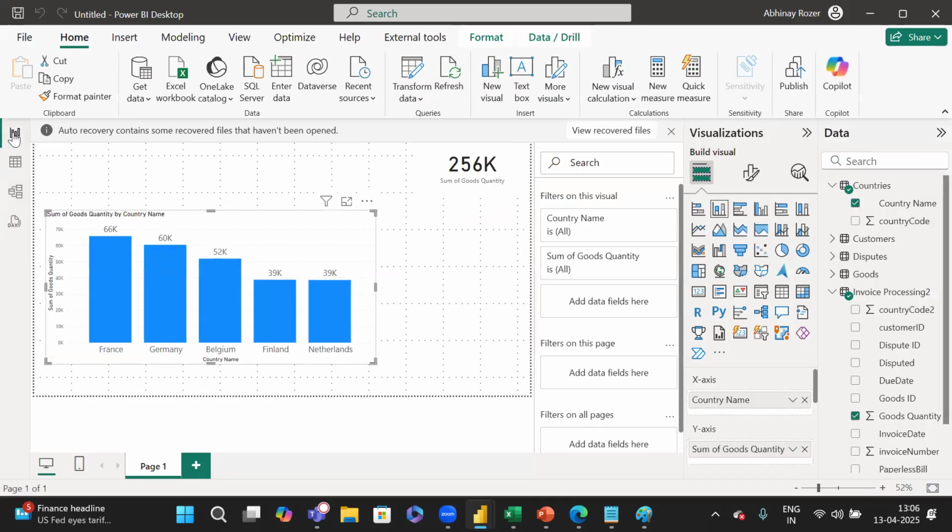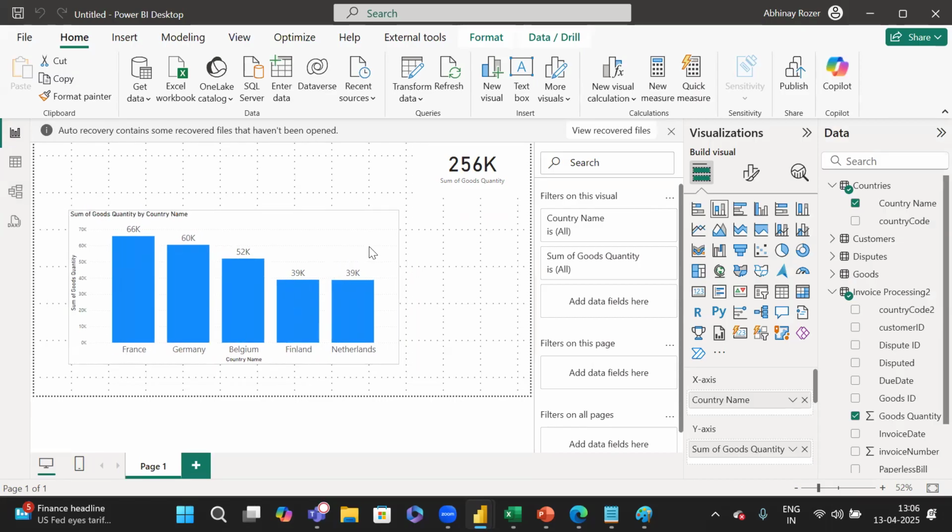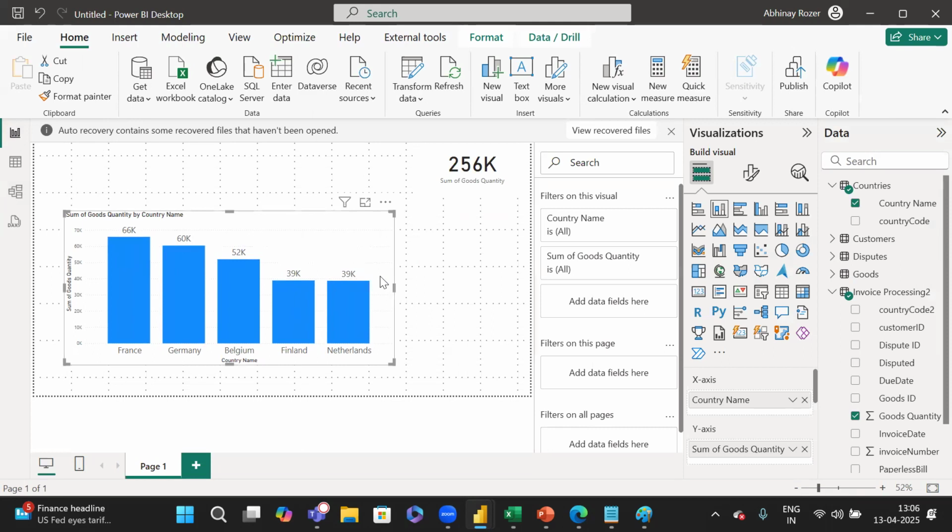If I go to visualization, now you can see the difference. Now this looks like some realistic numbers, right? France has a different value, Germany has a different value, Belgium has a different value. Overall, almost 250, 256, right?